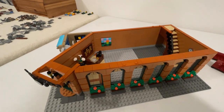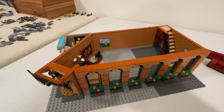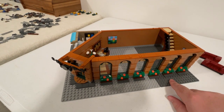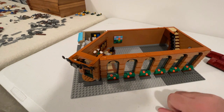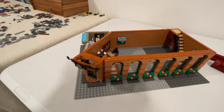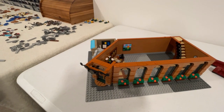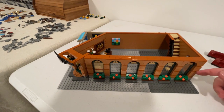All right, so building along here, we've got the first floor done, and the only thing we've done so far is add this 16 by 32 base plate here. And I was going to do both base plates, but just way entirely too big. So we only did the 8 by 16. I had started on this side over here first. And when I went ahead and got it done, and then when I got all the way down here, I did not have an end.